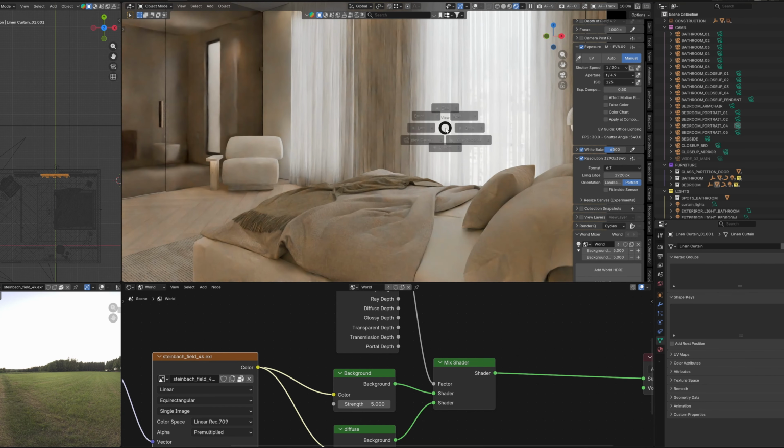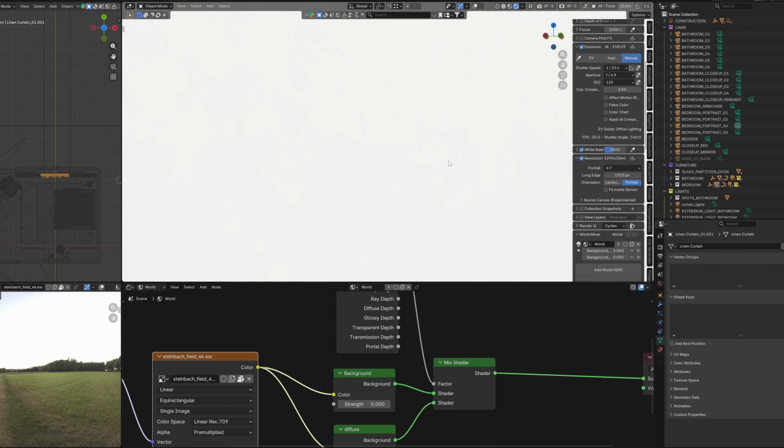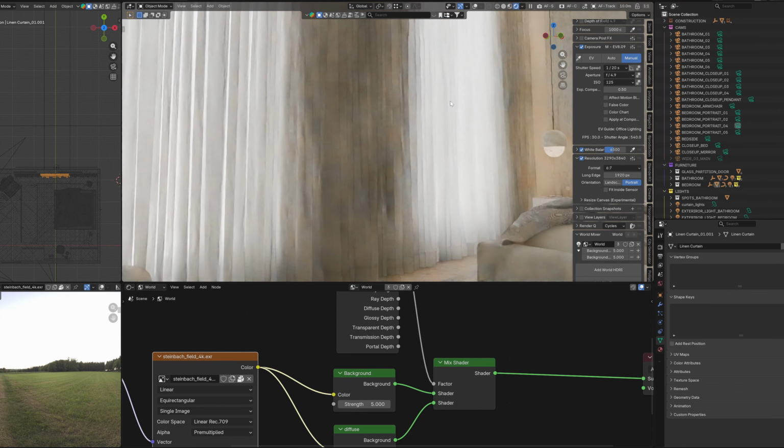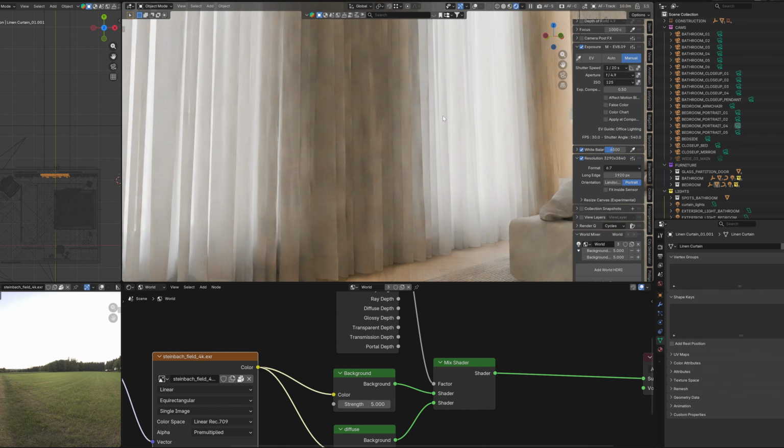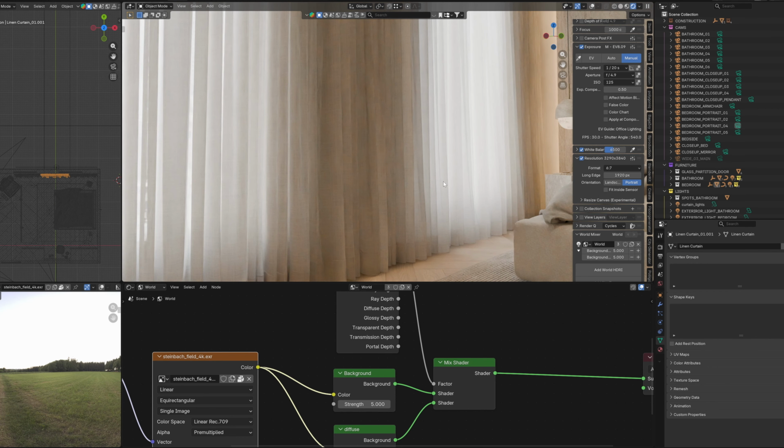Now we have this curtain material, and as you can probably know, curtains are usually really blocking the light. So we need to adjust the material of that curtain so we have as much light as possible coming through.